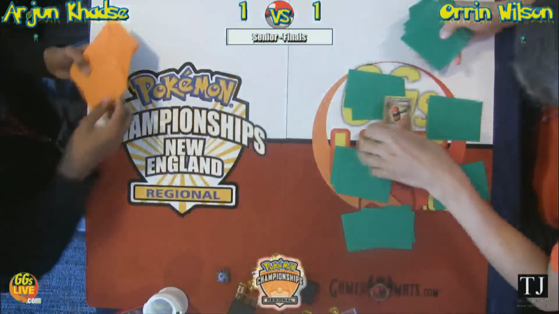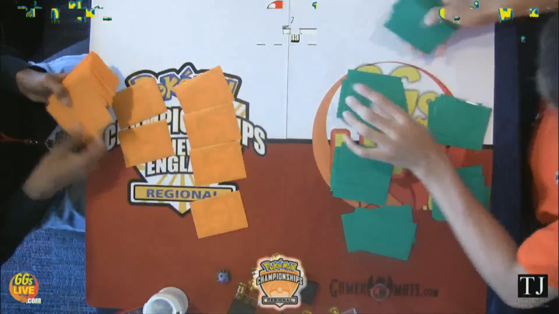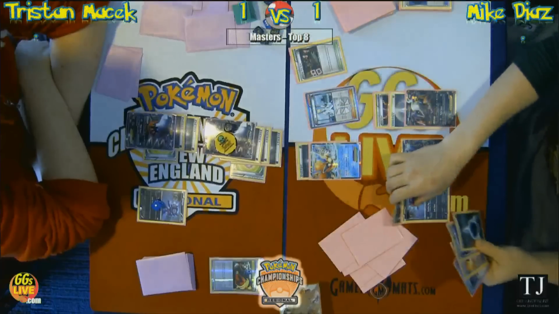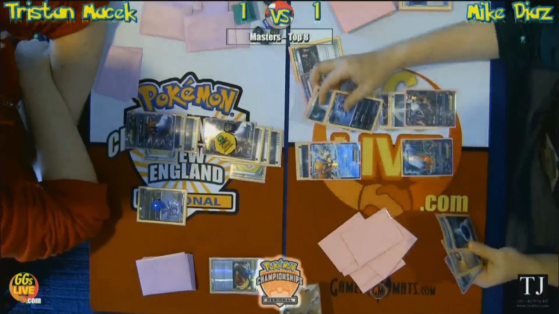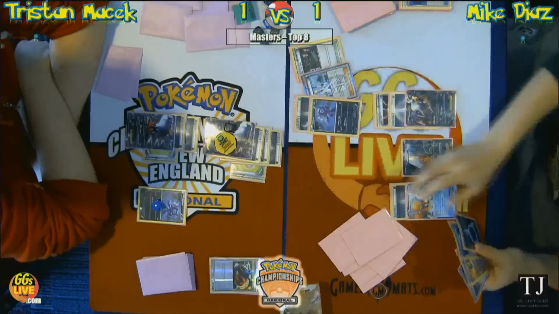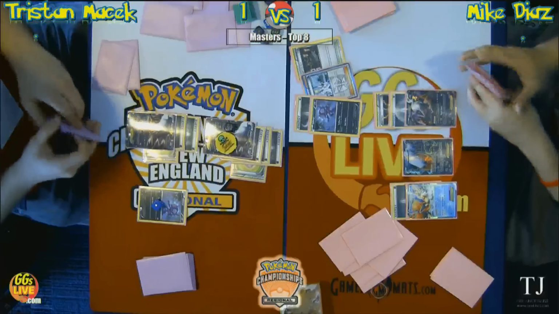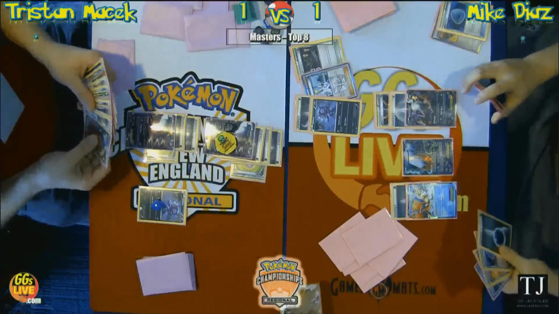So both players are shuffling up, getting ready for game 3. That is live now. Yeah. This might go on time. We'll see. All right, so we're switching back over to Mike Diaz's game right now. It looks like it's still 1-1. And I think here's another slower game from Tristan. Yeah. I think this might be the slowest Darkrai I've actually seen. I think it's supposed to be speed Darkrai, but not so speedy today.